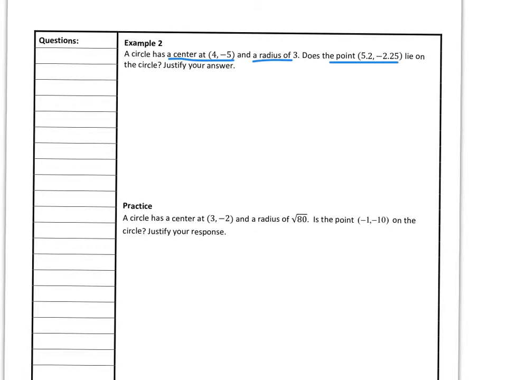So when they give you the center, I want you to make sure you label that as h comma k, and our radius is 3. So if they give us all this information, we're going to be plugging it back into the general form of your circle: x minus h squared plus y minus k squared equals our radius squared. Then that extra point that they give us is an x comma y value that we're going to plug into the equation to see if the left side of the equation equals the right side.